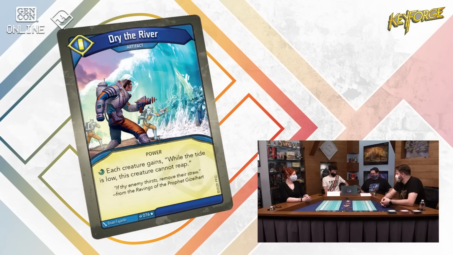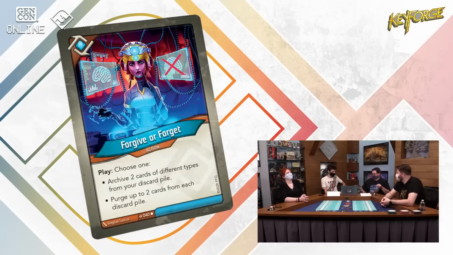This was a great call from the art team. I think I wrote a brief that was much more abstract than this, and they were like, no, it should just be a button. Are you pushing the forgive button, or are you pushing the forget button? Okay, that's great. Yeah, that's great.